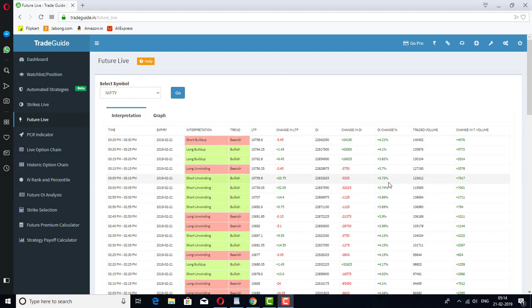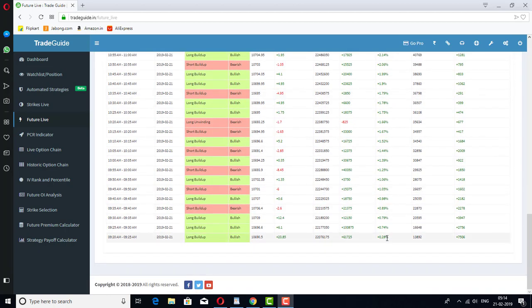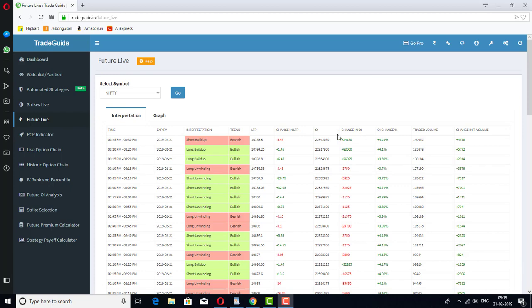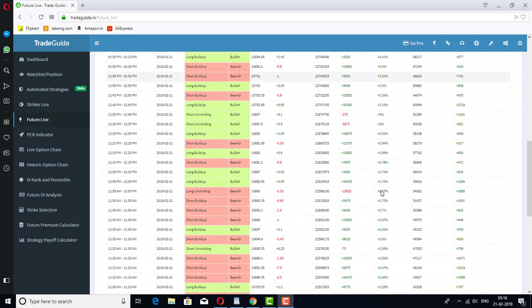This is OI change percentage. Now OI change percentage is, from the basic, the total change in OI today that has taken place and the percentage of that change. The percentage of that change that has taken place today in 5 minutes, what was the percentage of the change with respect to the whole day, is here. It was 0.28%.